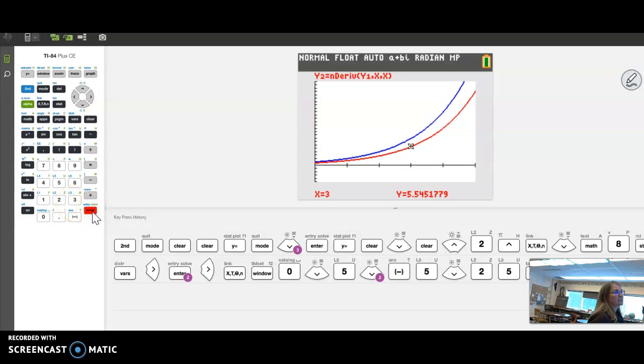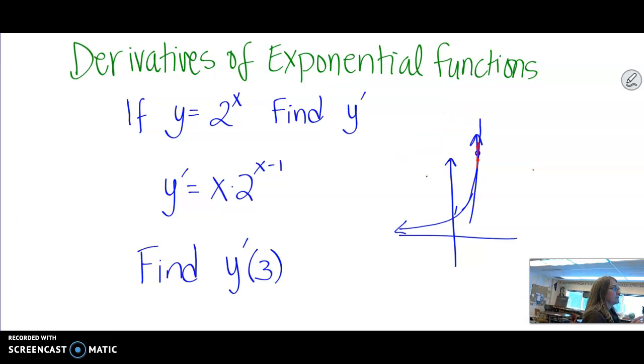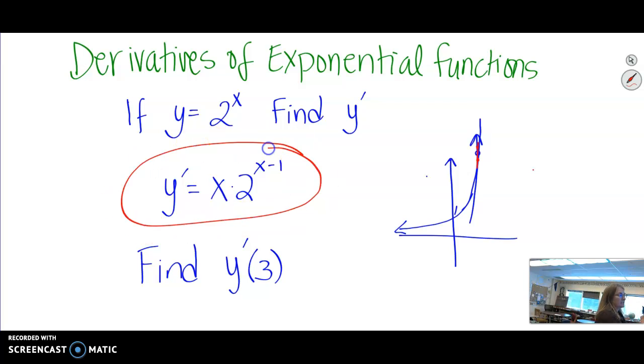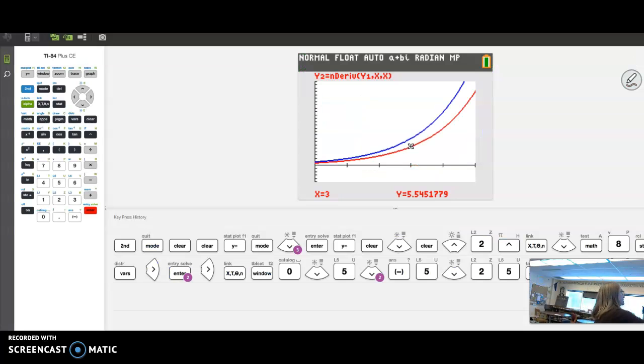And now what the calculator is giving me, because this was the graph of the derivative at x equals 3, you should get something like 5.54 or 5.55. So let's see if that happens when we put 3 into this function. And if it's not approximately 5.55, we've got a problem. So the function is going to be 5.55 times 2 to the, so we're just putting 5.55 in for both of those x's. So let's try that. Let's see what happens here.